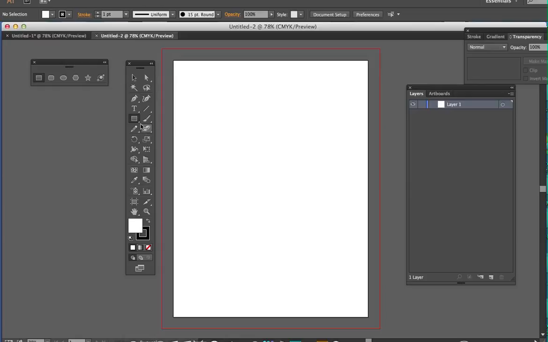The first tool that I would like you to look closely at is the shape tool, along with the paintbrush and the pencil tools. I'd like to show you how they work, and then I would like to see you practice. So the shape tool works very similar to the shape tool in Photoshop, but it does have some differences. You can click on the little arrow and you can pull it up on the side if you'd like to. So I'm just going to start with a simple square.